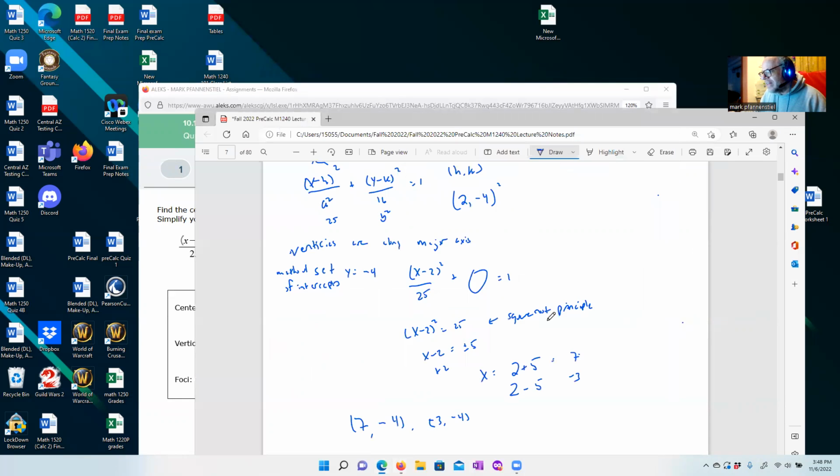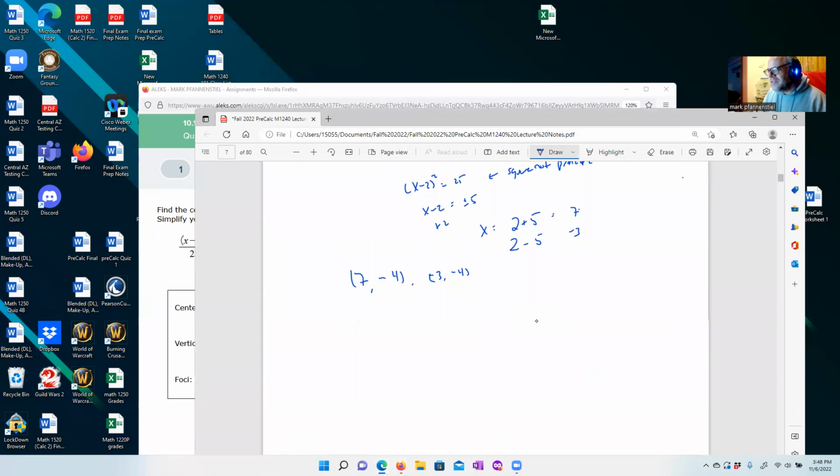Now the foci, that's going to be a little bit of a challenge. So foci, that's c squared is equal to a squared minus b squared. That's the equation to find the location of the foci for ellipses. I usually give you guys this formula. I've not always had the luxury of looking this up when I've needed it, but it is. So let's go ahead and figure out what c squared is.